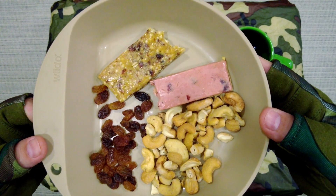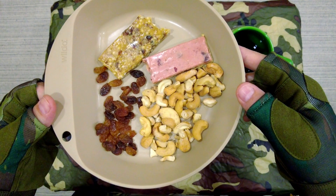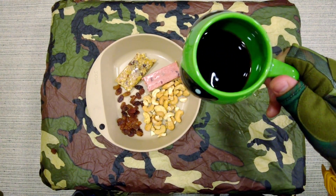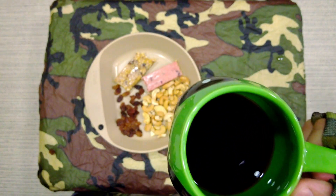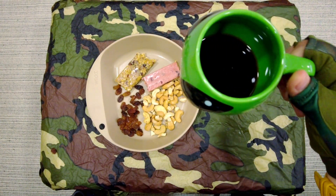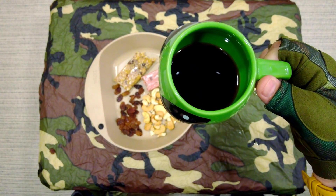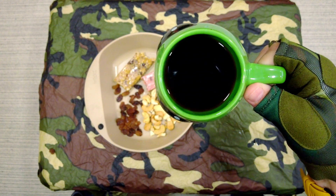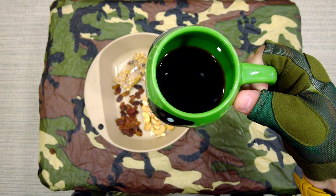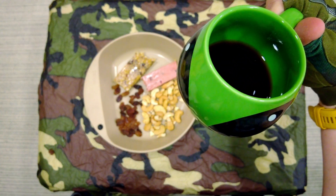These are four of the snacks they provide you, and they are extremely tasty — really, really good for on the go. So for more energy, let's try this coffee. Yeah, that tastes like coffee — quite smooth, not very bitter. The sugar obviously helps with that. I'm sure that'll give you a nice little caffeine boost when you're on the go. Cheers.